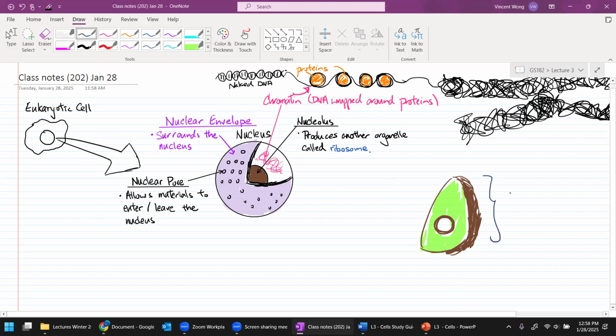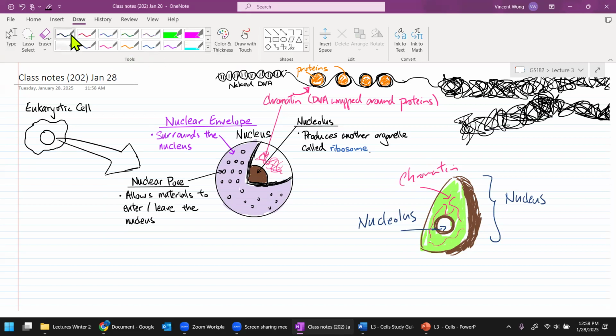So if the whole thing is the nucleus, what would the seed be? The nucleolus, that's right. And what are we gonna find in the meat right here? That's right, that's where you will find the chromatin. And then the shell that you don't eat, I hope you don't eat that, that is the nuclear envelope, right? And then take a fork or a toothpick, poke a bunch of holes, and you get the nuclear pores, right? You understand? That's the nucleus and everything associated with it.